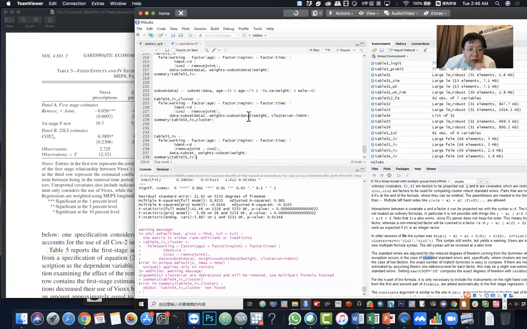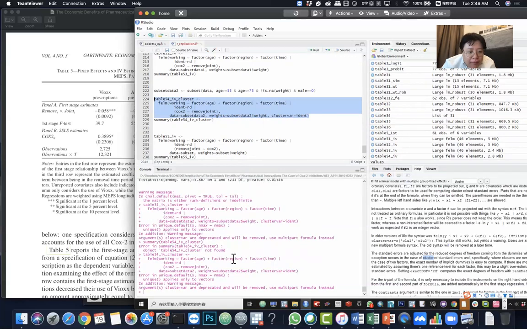No, I didn't create a cluster. In fact, why? Let's see the error message. Unique apply argument code variable are deprecated, remove multiple. Why is that?